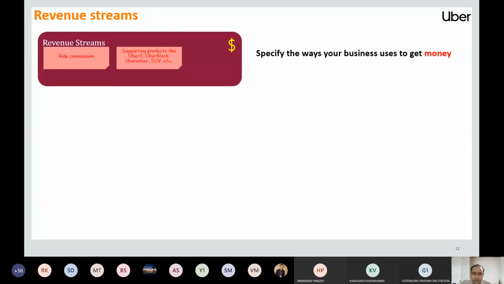What will be the revenue system? Again, I told you the way in which Uber is going to earn, and how it is going to give benefit to the customers also, both ways. So anyway, Uber is going to get a ride commission, per ride. Say, for example, I'm not sure about this commission, but let's say if I am paying 100 rupees for an Uber cab from VIT Vellore to Katpadi railway station, 10 rupees may be the commission for Uber and 90 rupees goes to the driver.